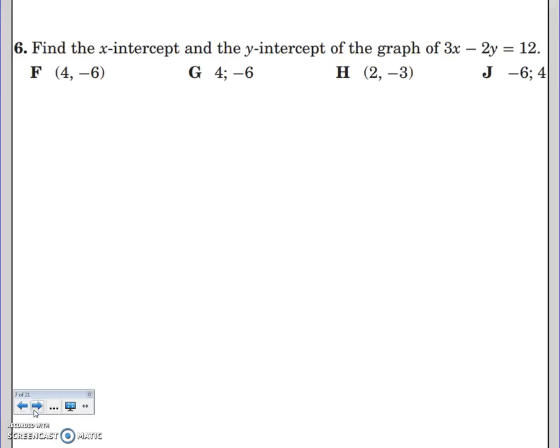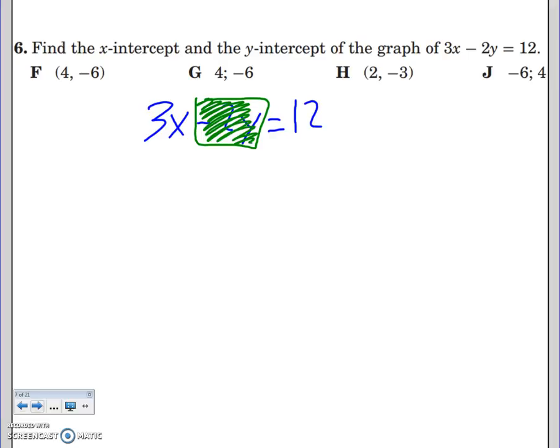Find the x-intercept and y-intercept of that graph. Hey, that's standard form. Standard form is nice because that can find you the x and y-intercepts really easily using the cover-up method. I'm going to ignore the y part. This part, I'm just going to ignore. What's left is what I will solve. So I have 3x equals 12. If I solve that, just divide by 3, divide by 3, x equals 4. And if I need the coordinate, that's really 4, 0.